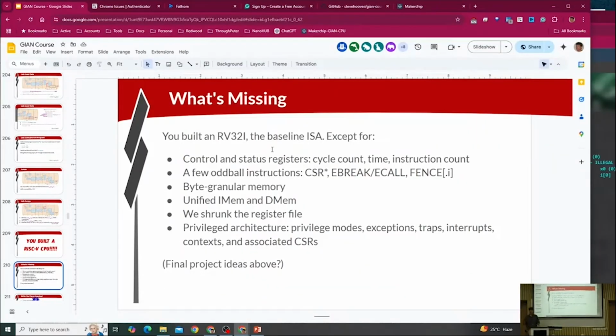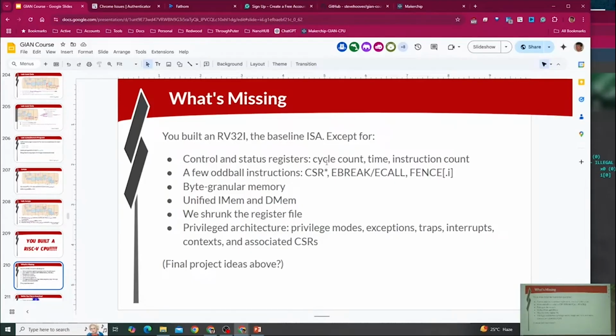So you essentially built the RISC-V RV32I, the base instruction set, right? But we did take a couple shortcuts. So the things that we didn't actually build: the RISC-V instruction set architecture defines some control and status registers. This is very typical of every instruction set architecture.